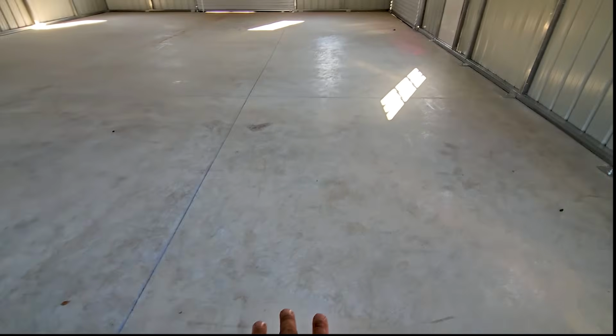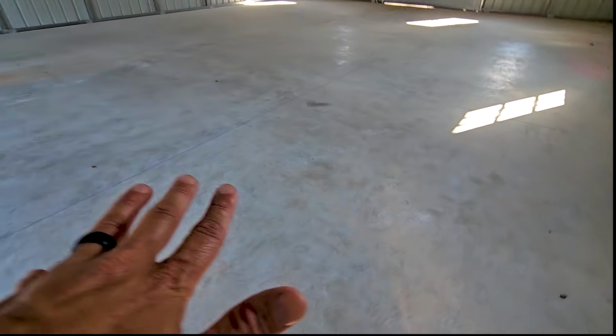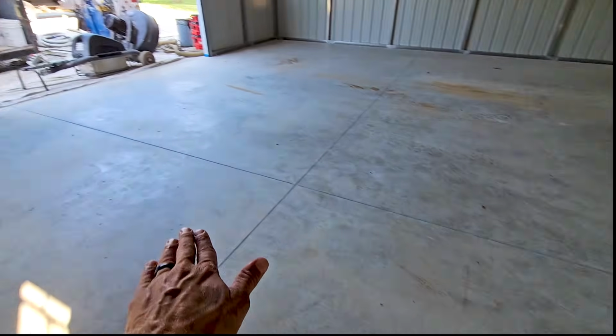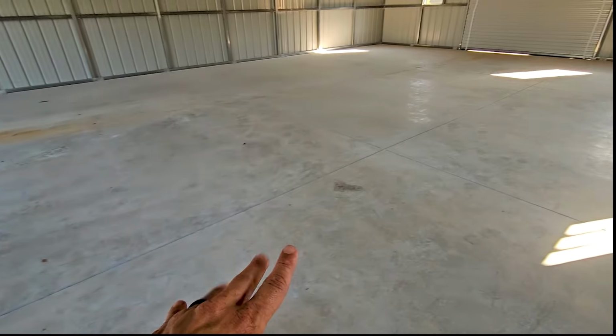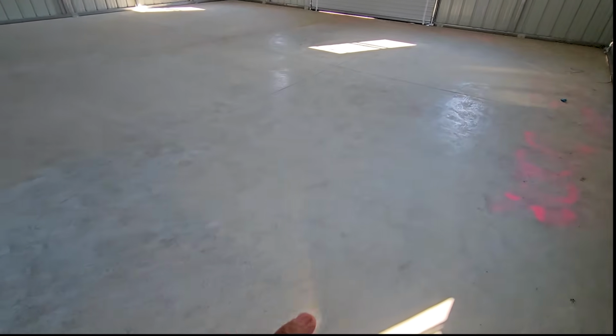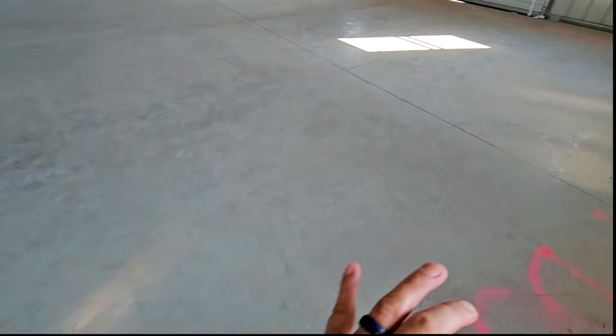Ideally, concrete really settles after the first 10 years of being poured, so we can't guarantee that crack is gonna go away. Who knows? Depending on the subgrade and temperature and freeze-thaw cycles, that crack might expand, but we're confident the system we're gonna be putting down is going to eliminate that, fuse it, and make it go away. So we'll be doing some repairs after we're done grinding.